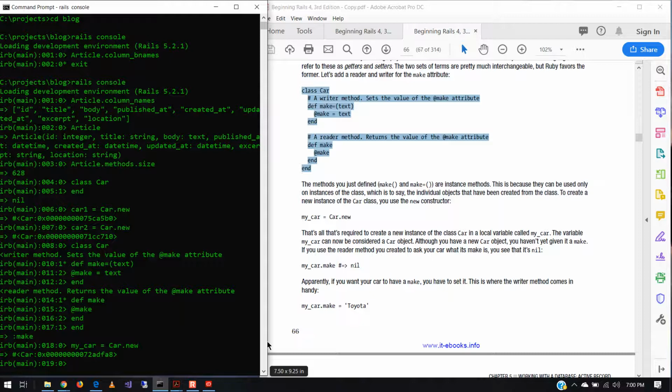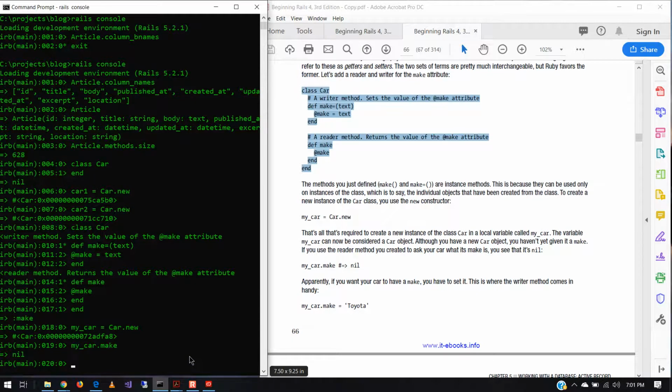We created a spot in memory for it, but we didn't put anything in the object, so there's nothing there to store. If you look at the next command, the command is my_car.make, and it's going to come back nil because we haven't set that value.